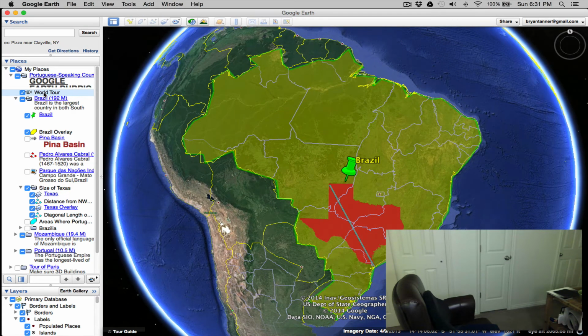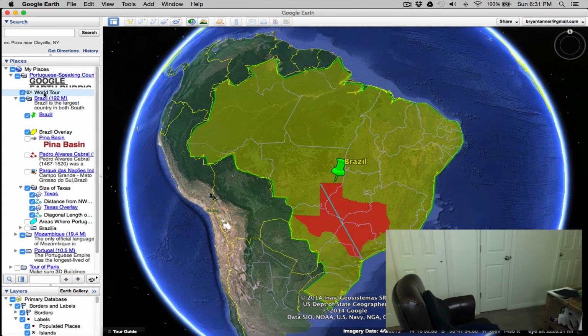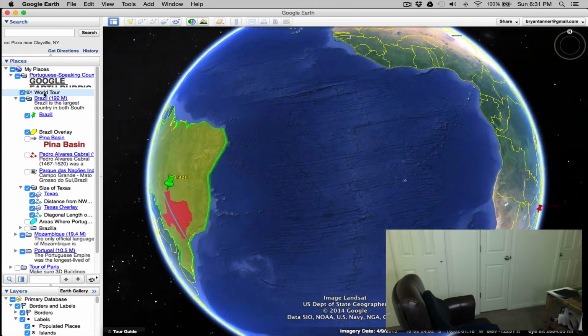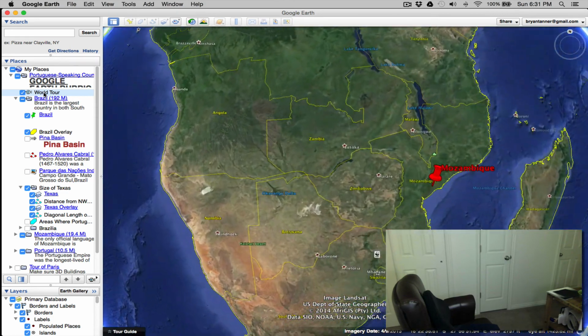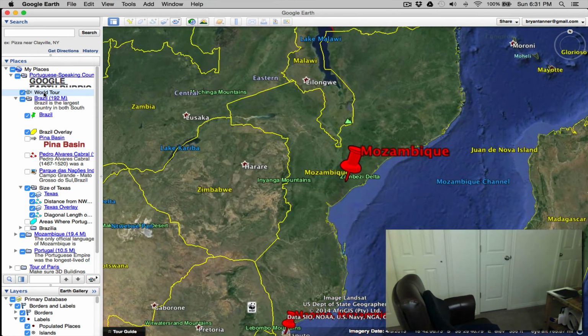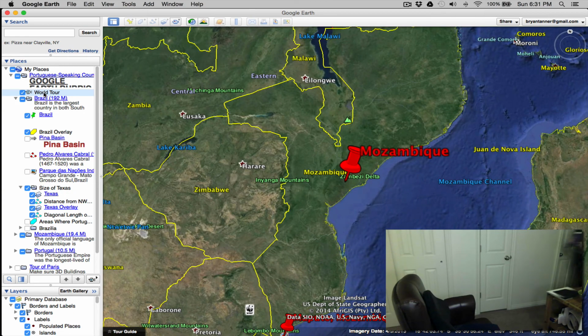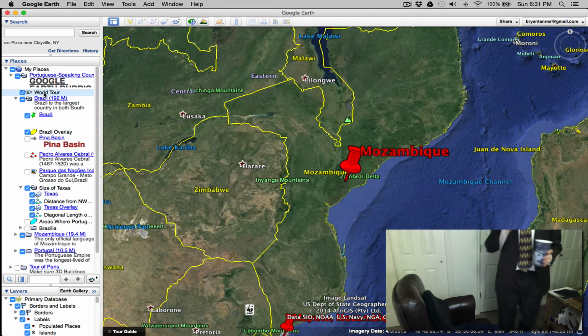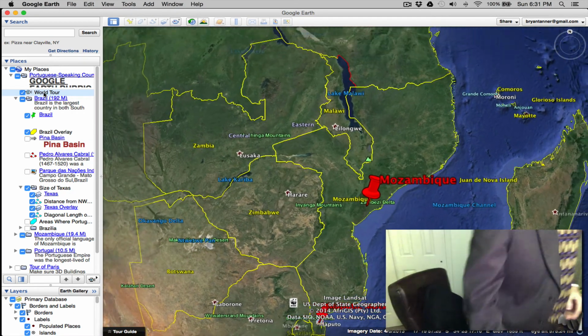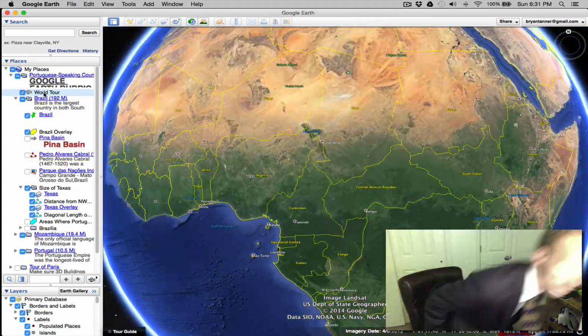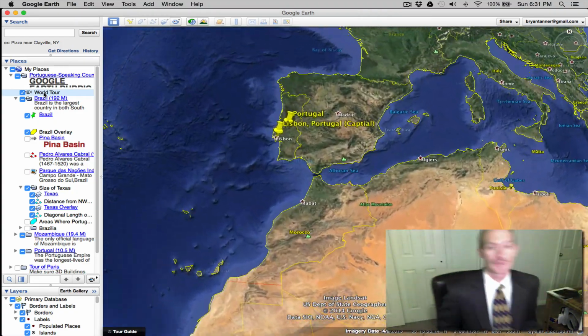The second most populous country in the world that speaks Portuguese is Mozambique in Africa. Mozambique has a population of 19.4 million people. And third is Portugal itself, with only 10.5 million Portuguese speakers.